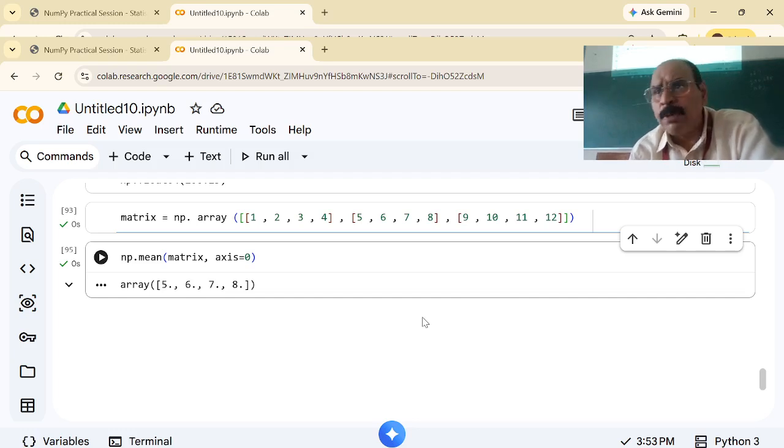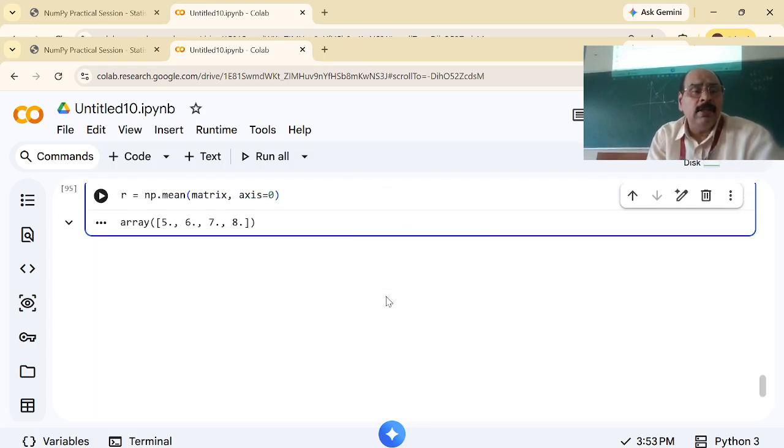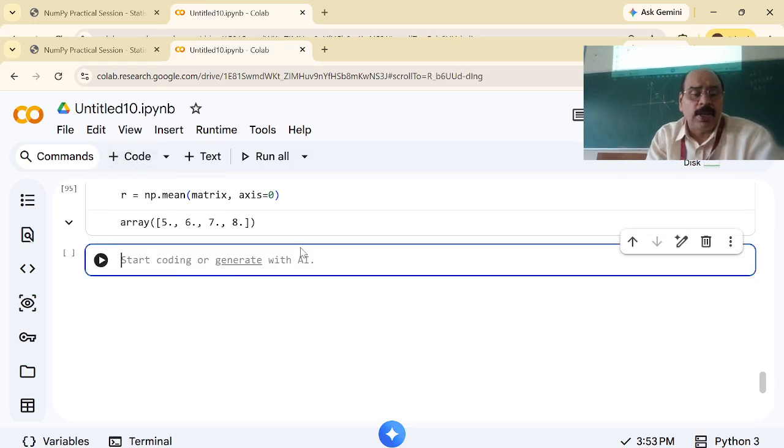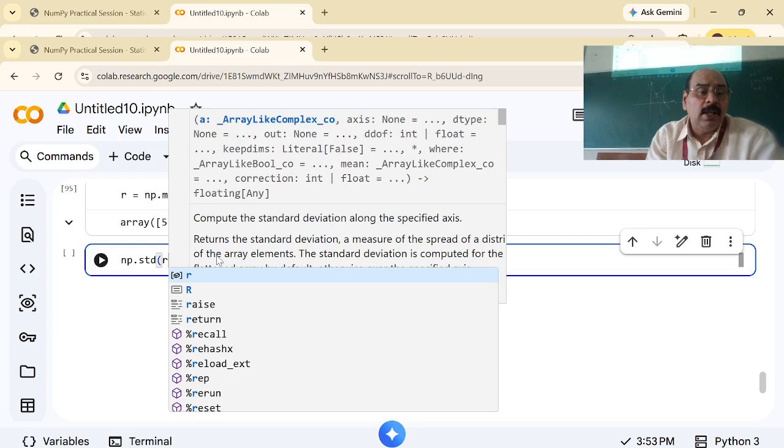This is probably a very important metric that you will be using for several applications in data science. So now let me put this as R is equal to, and next I want to find np.std of R.